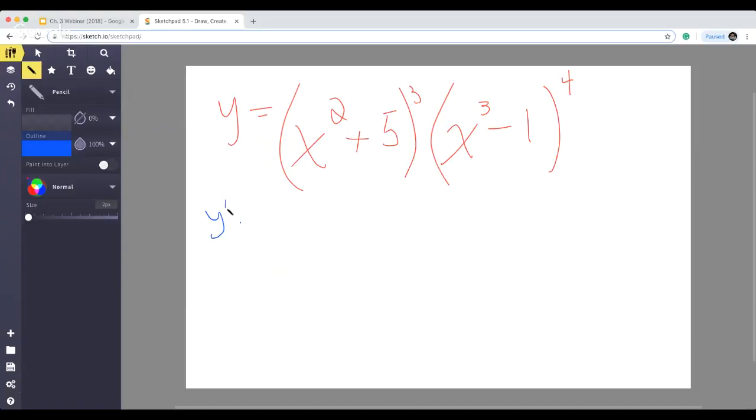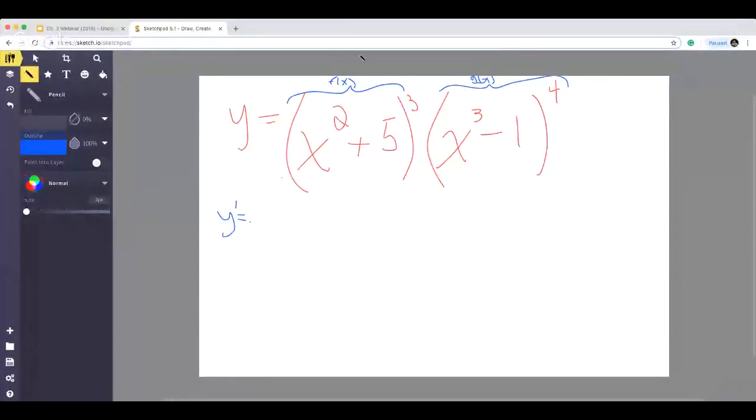But this is a product rule question because we have this big function in front, call it f of x. And yes, I'm including that to the third. And this big function over here, call that g of x. And actually, Caroline, I should double check at this point. Can you see what I'm drawing? You can just type near your question. You see what I'm writing on the sketch pad? Is that visible? Yes. Okay.